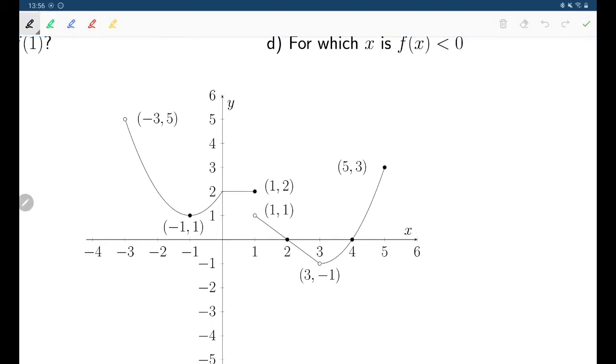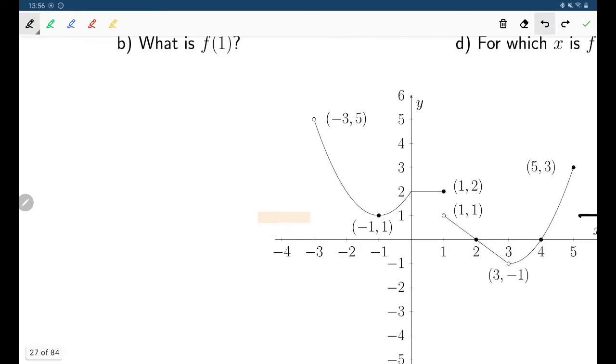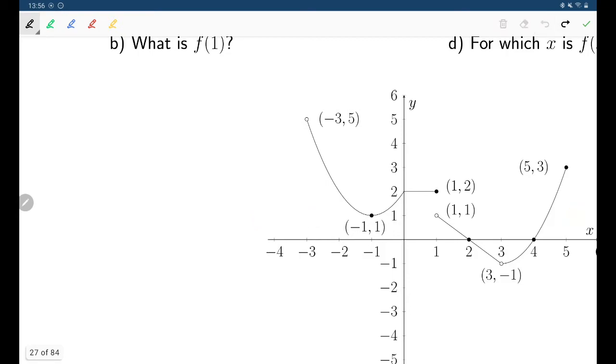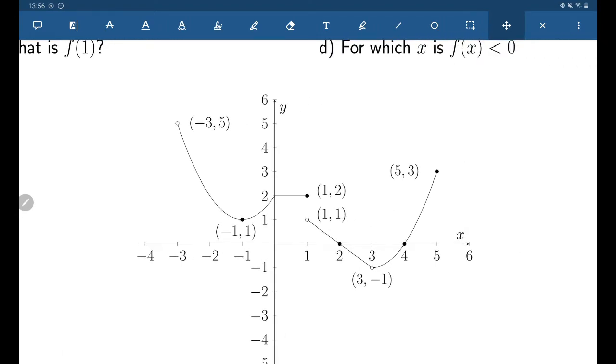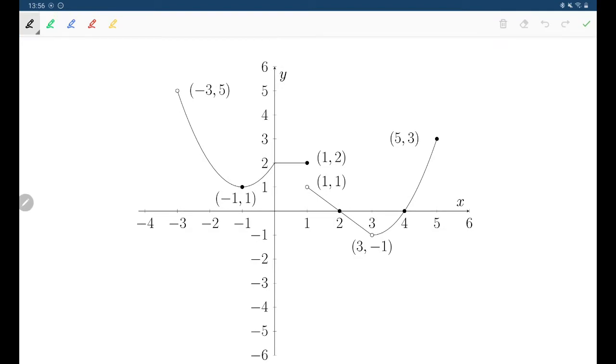If we're taking this graph as being the entirety of this function, there's nothing happening outside of 5, and there's nothing happening to the left of -3, since there's nothing on my graph in either of those spots. So my graph is really just stuff between -3 and 5. Now the question is, does it include all the values between -3 and 5? And this is where we have to notice that this endpoint, this x value of -3, is not being included. We're including everybody else, though.